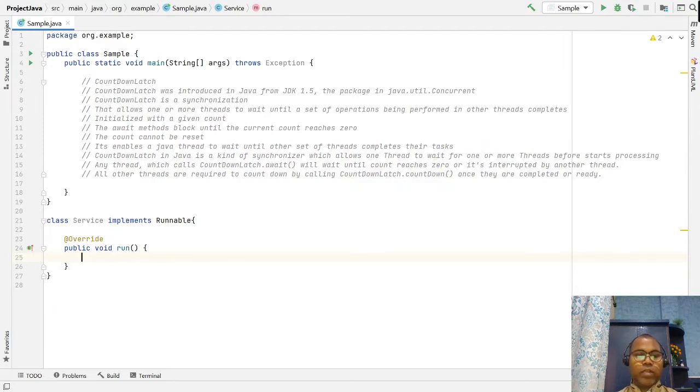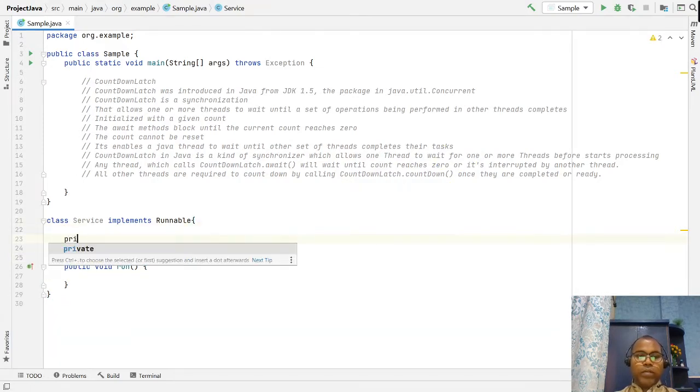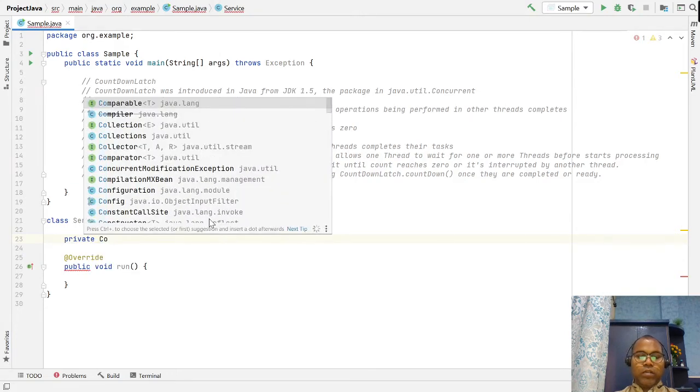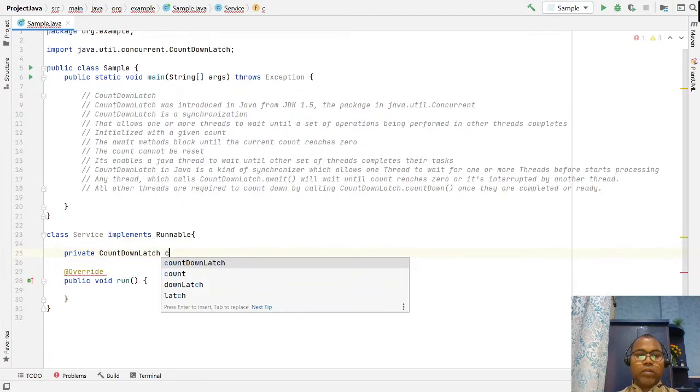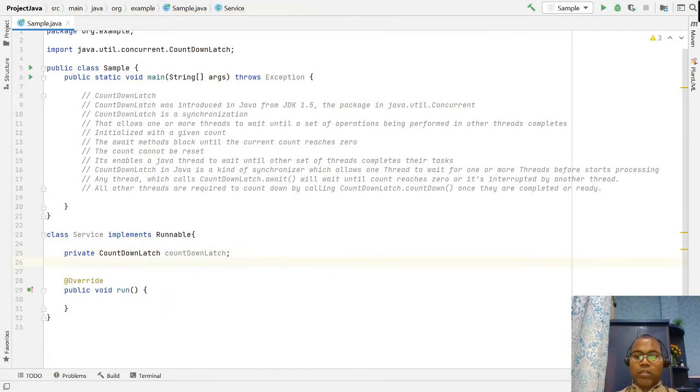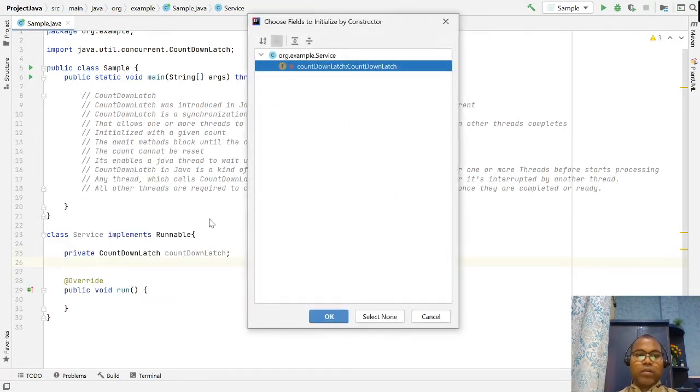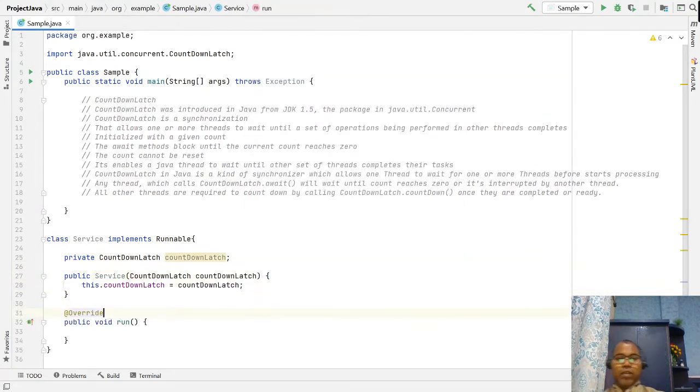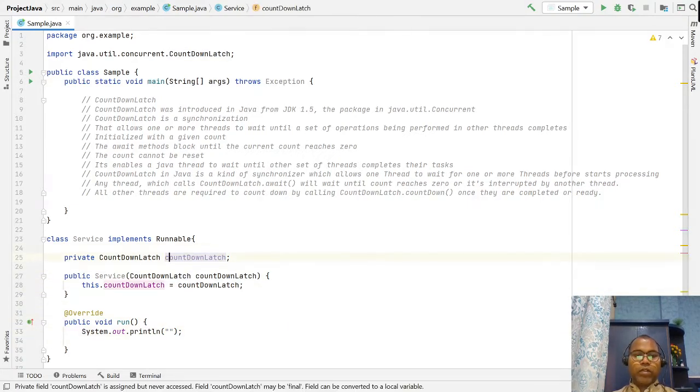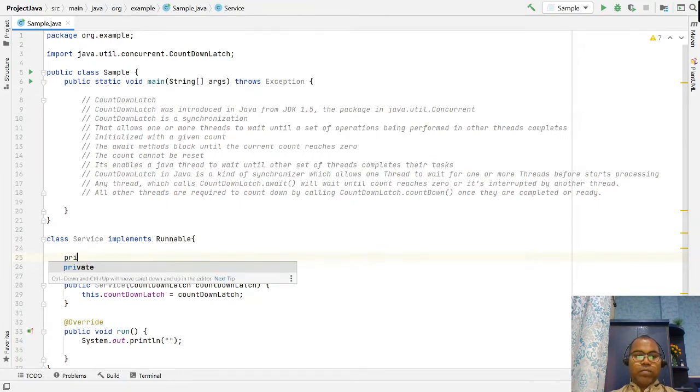So here I am just taking a private CountDownLatch, and inserting it in the constructor. The other field is the service name, a private String name.